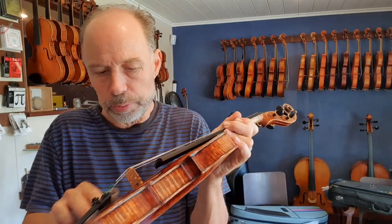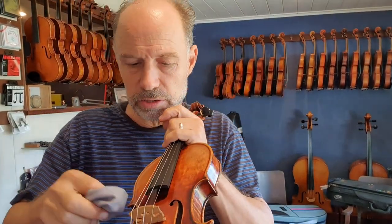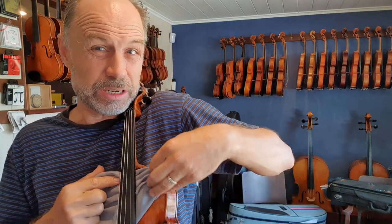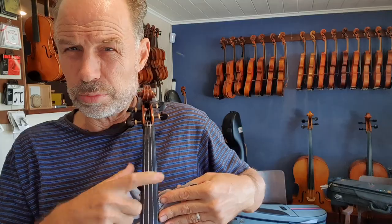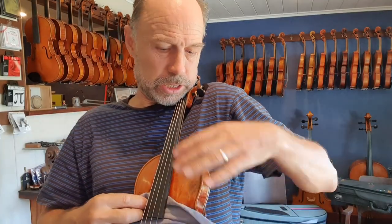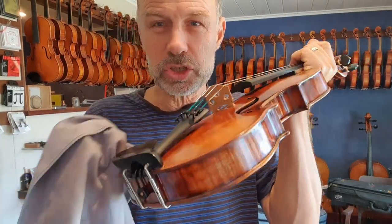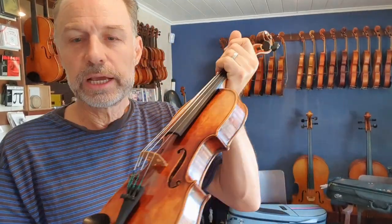Just clean over the top plate — all over the top plate. The next thing is quite important, and that's getting underneath the bridge and the fingerboard. To do the fingerboard, I usually recommend that you sit down. I'm just not sitting down at the moment so I'm doing it like this, but it's a bit awkward. Please don't drop your instrument. So much easier to get under the fingerboard on a cello. Clean underneath, clean the bridge, clean the fine tuners, clean the chin rest — and now you're done.